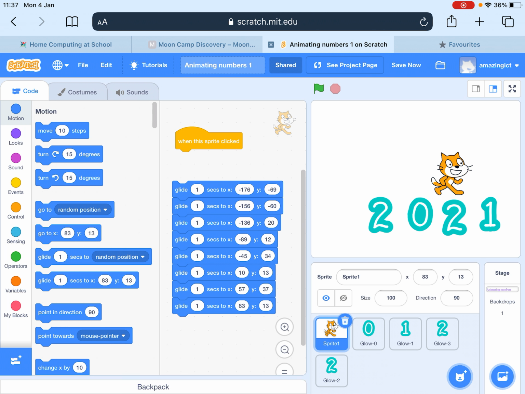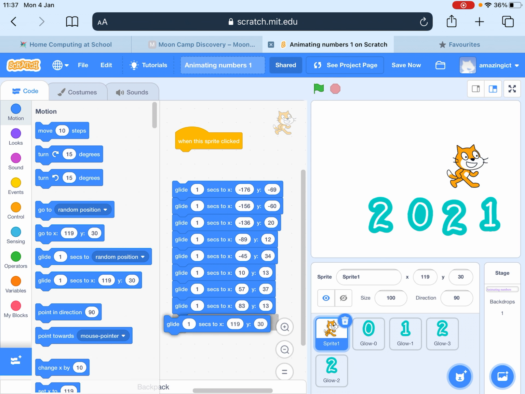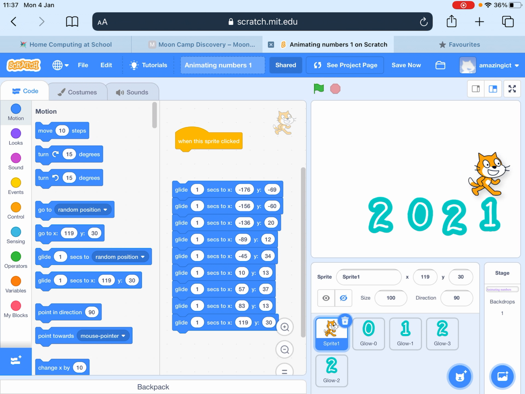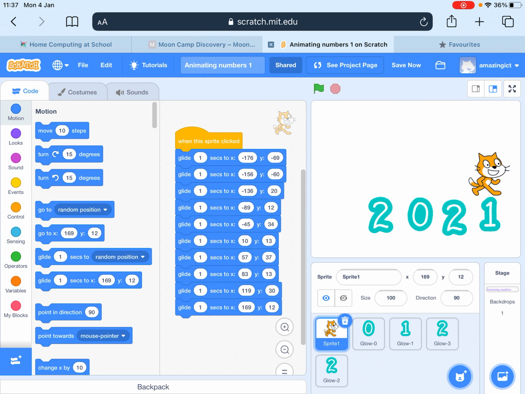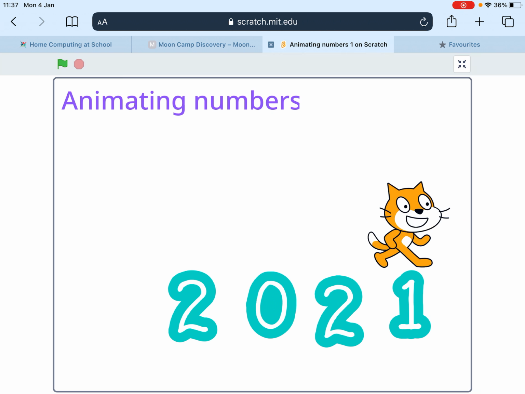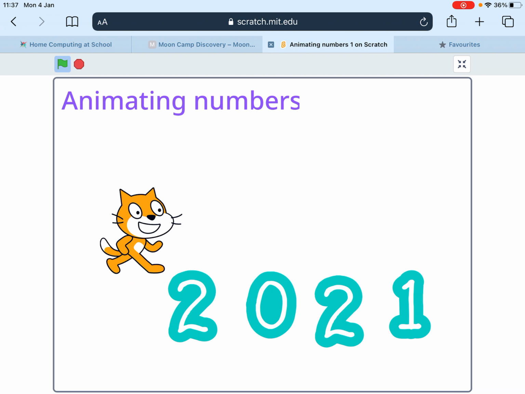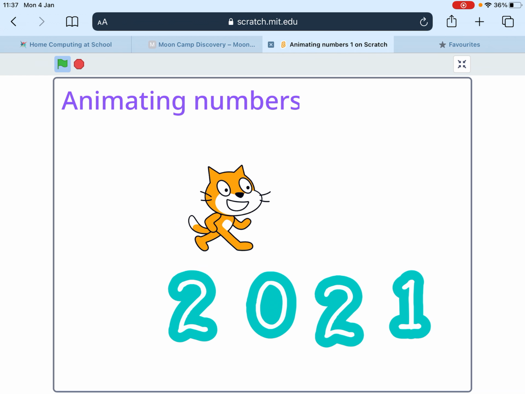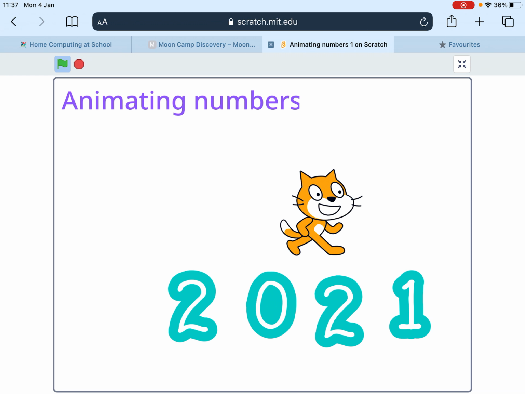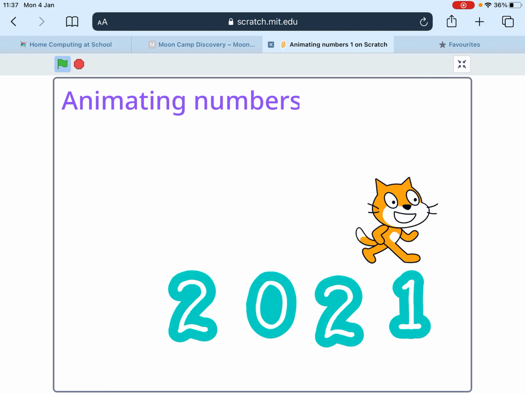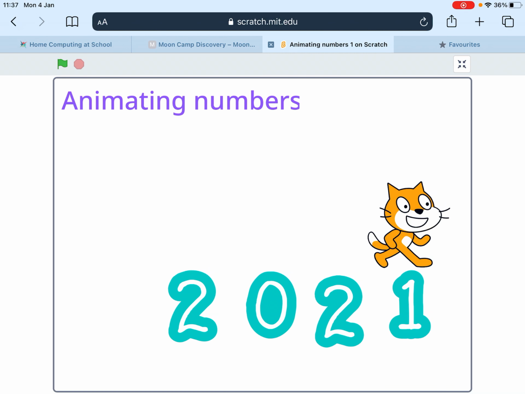Now, you're going to have a lot more time than I've got, so you can really take your time, and then you can test it, and then you can edit the numbers as well. So let's just make it full screen and show you. So at the beginning, those happen. Now notice that we've got an error there, so I'm just going to debug it. So that looks all right. It's just that the cat has got to go back to the beginning when the program starts. So think about how that might happen.